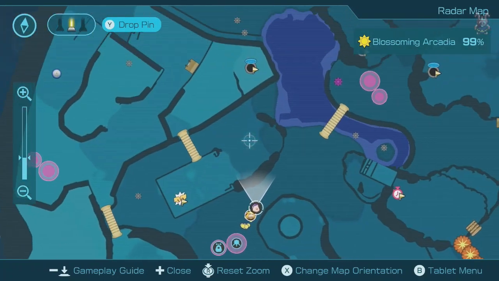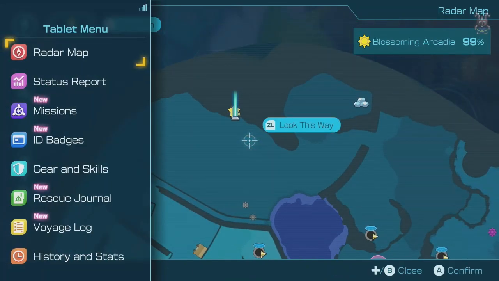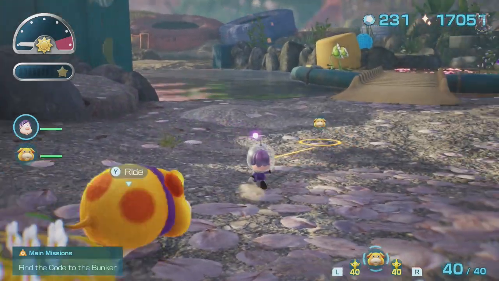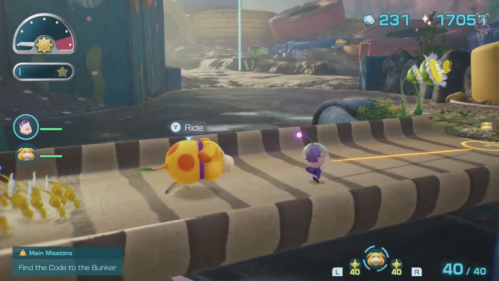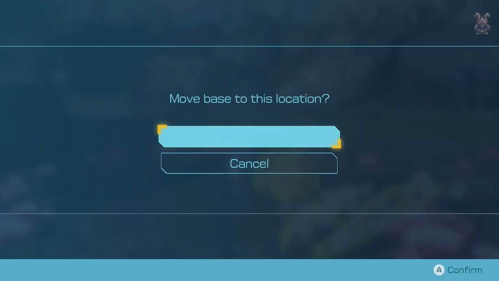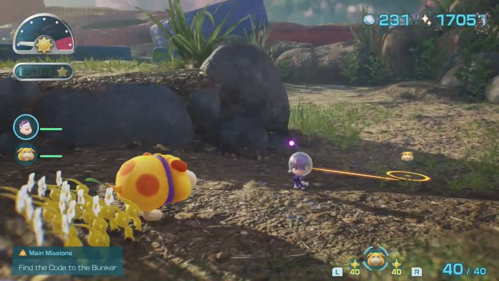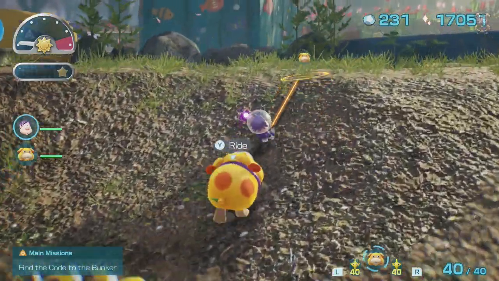So, first order of business, getting over here, and getting to that blue beacon. This is where I want the base to be set up, because otherwise I'm not going to be able to get it back with my current setup.